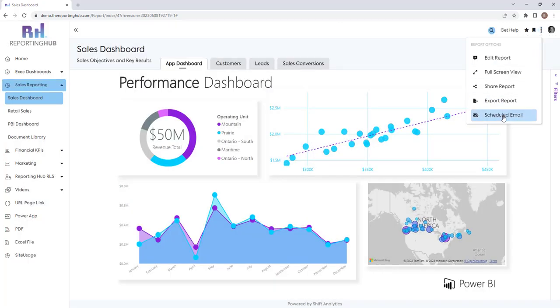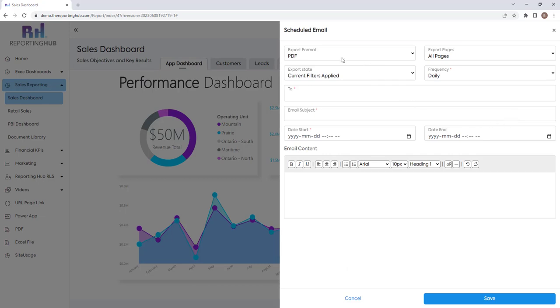I can also schedule an email, and this is a really great new feature we have. This allows you to basically schedule an exported report for email delivery. This would come from an email that you would set up via the SMTP setup process within the reporting hub, which is a different topic, but to actually schedule the email is very simple. We just go to the report that we want to schedule the email for. We choose the format, we set the parameters, we say, hey, it's to, and we type in different email addresses here. We can put our subject.